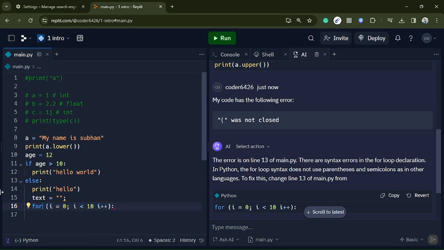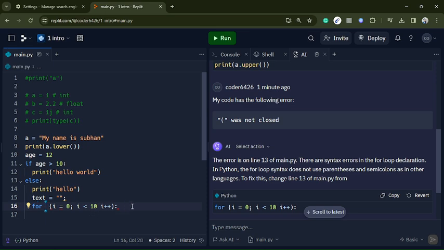I had given the value i is equal to 0, and then i less than 10, so i double plus.